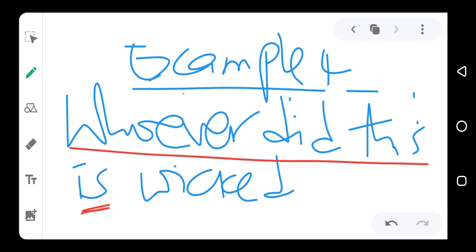He is wicked, or she is wicked. Now it is the duty of the person hearing this to ask you, what makes the person wicked? You say that the person did something, and that makes the person wicked. So whoever did this is wicked. If we put he or she in the sentence, it does not destroy the meaning of the sentence. Therefore, we have confirmed that this group of words is a noun clause.